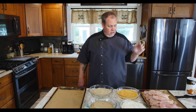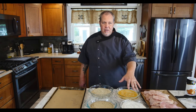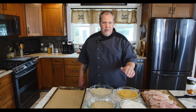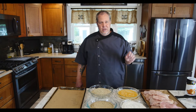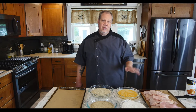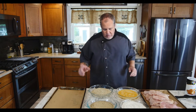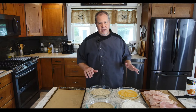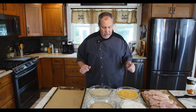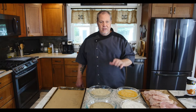Chicken starts off wet, goes into your seasoned flour. For this recipe, I keep it really simple — just a little salt and pepper, all-purpose flour, that's it. Eggs — I don't add water or milk, just straight eggs. Whip it up with a fork or whisk. Typically I would only have one or the other, but I have regular breadcrumbs and panko because I'm going to test them side by side to see if I like one better than the other. Start with wet, dry, wet, dry — same thing.